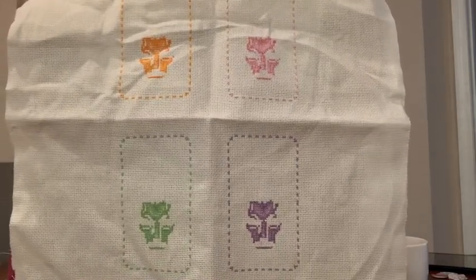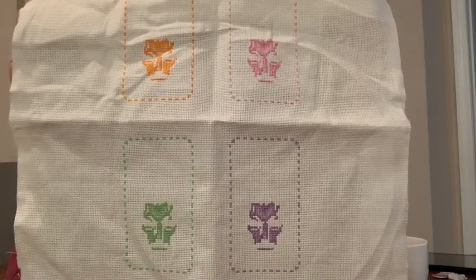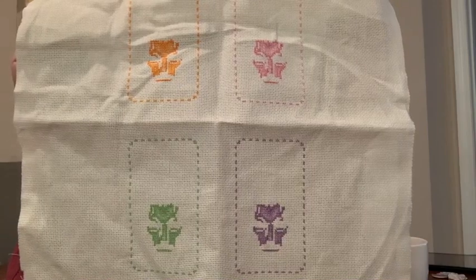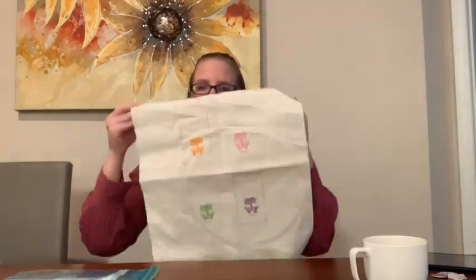And what I'm hoping, if I counted it, I'm pretty sure it's going to work out, is that the borders will meet in that center corner and it's not going to overlap. I'm pretty sure I counted it right. I counted it like 6 times each time I started a new color. Counted the pattern, counted my fabric, counted the pattern, because I didn't want it to overlap. So I'm super happy with how it's looking so far.